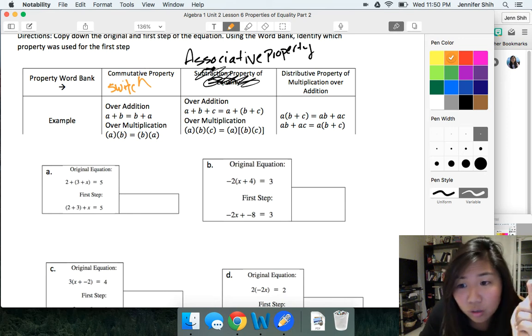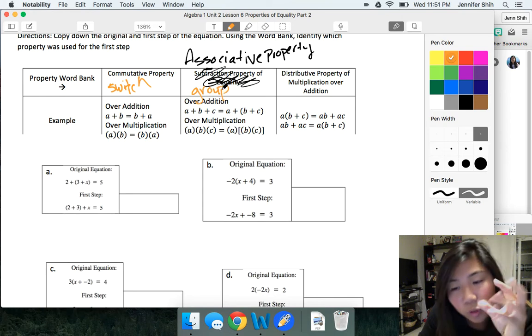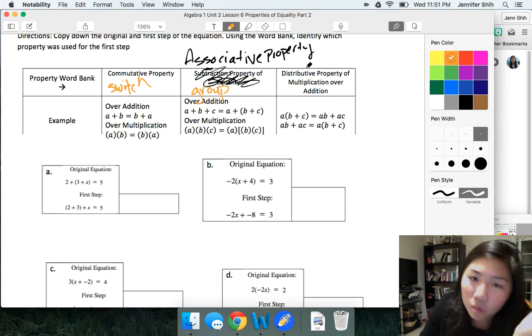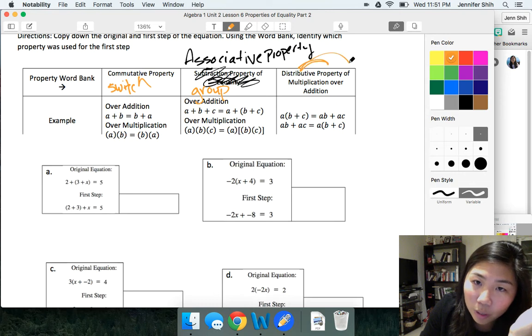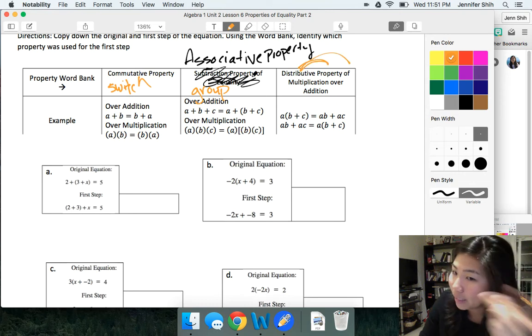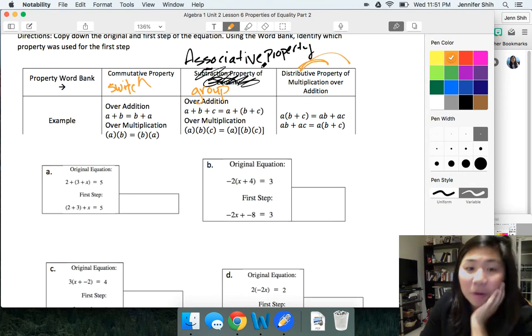So when you see associative property and you're like, I still don't really get it, oh yeah, it's when we group two terms or group two factors together. And distributive property, oh, that's when we draw on the rainbows. This is how I annotate it. It's a good way to remember it.